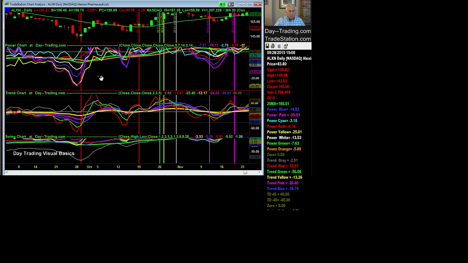The zip blue and yellow are paired lines, and when they separate, they have a tendency to go back. The majority of the time, the blue returns to the yellow, but occasionally the yellow will drop down to the blue, or come back to the blue. But in most cases, the zip blue goes back to the zip yellow.